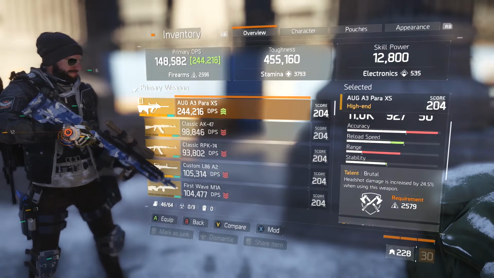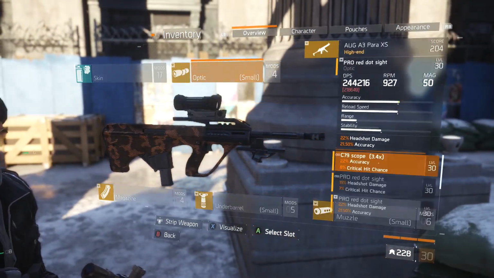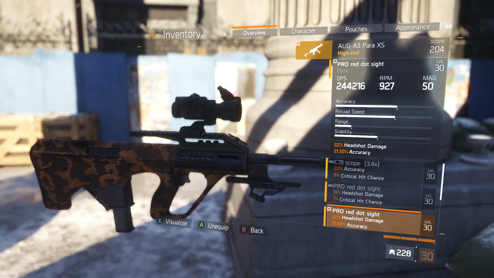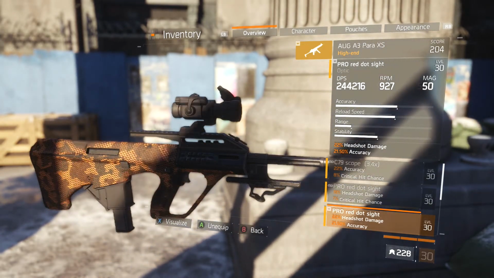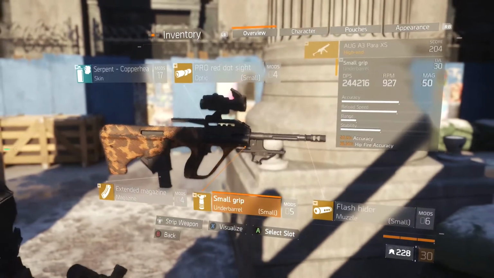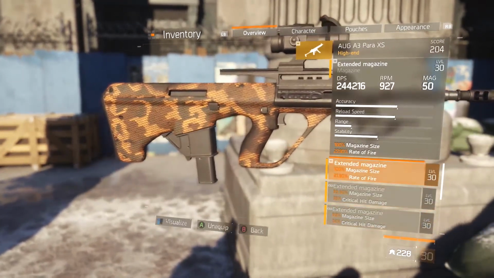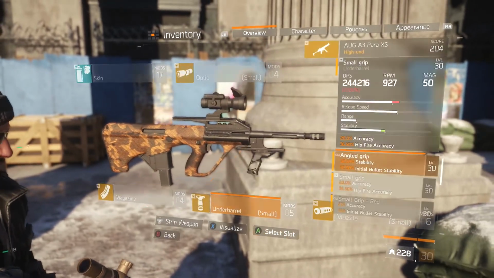Now on to the SMG. That's going to be really good, especially when the new update comes out, because it's already got Fierce on it, which is excellent. We got the Pro Red Dot Sight with headshot damage and accuracy. Again, accuracy's, I guess, important on an SMG. The headshot damage, of course, is good too, especially with Brutal, and the 2 Sentrys that you run. Extended magazine, 100% magazine size, and rate of fire. Rate of fire on this gun's pretty low for an SMG. The damage is pretty good, so especially with this, it's going to help out quite a bit.